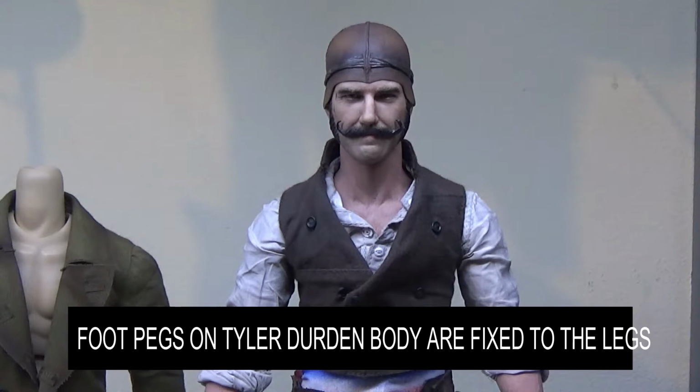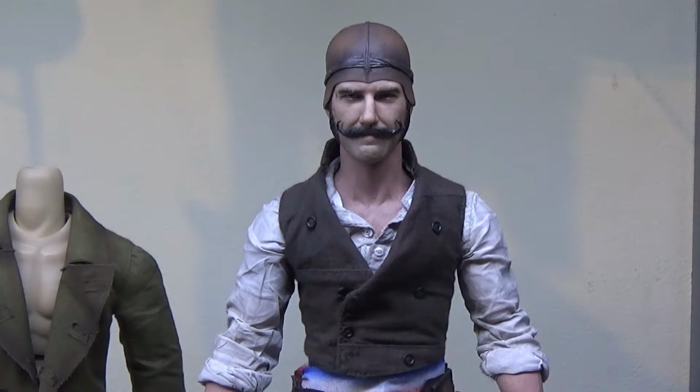So what I ended up doing was I filled the shoes with Milliput, and while that was solidifying, I popped his legs into the Milliput so that it would create a little reservoir, a little hole, so that he could at least put the shoes on and off, and I could pose them and turn them left and right. I'll show you them in a minute anyway.